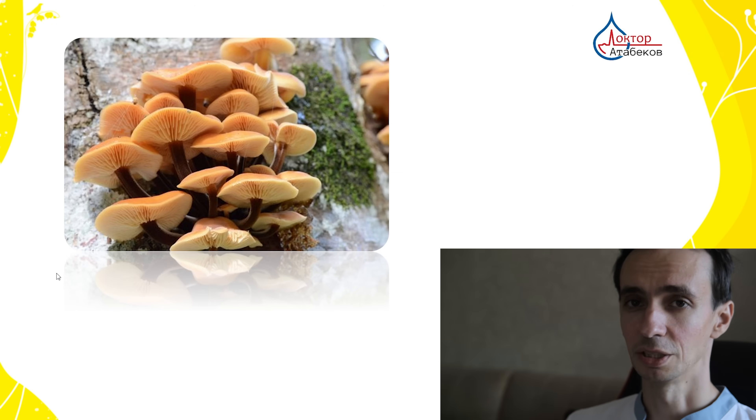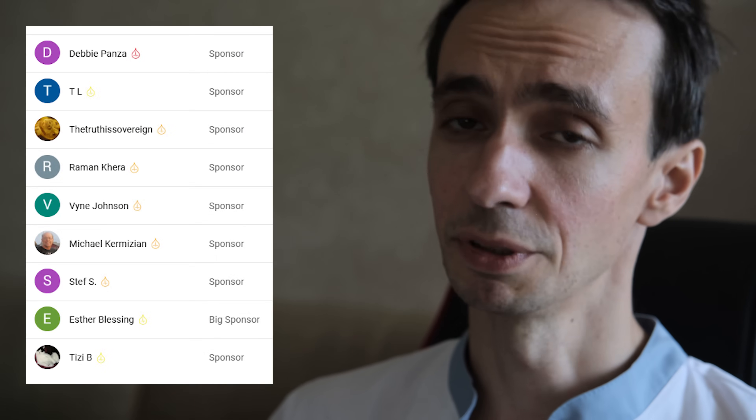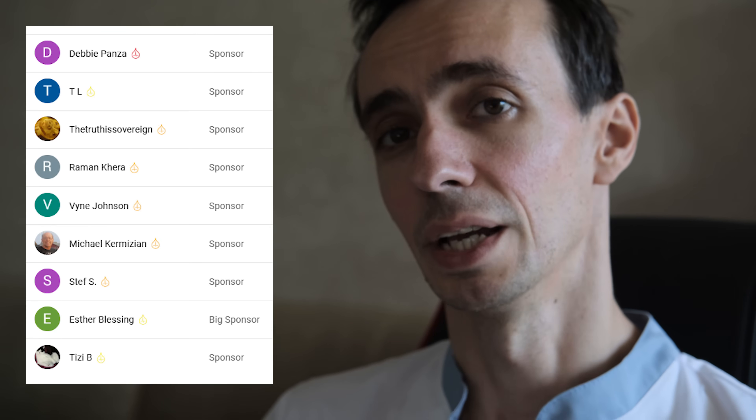Medicinal mushrooms are considered healthy food. If you want to take them for medicinal purposes, it is better to choose mycelium over fruiting bodies. As antioxidants, they protect our organs, decrease inflammation, reduce DNA damage, support immunity and gut microbiome, and can be a prophylactic remedy against cancer. For those who already have cancer, it is not the main type of treatment — it is an adjunct to support immunity, quality of life, and decrease adverse reactions of treatment. Thank you for your time and for sharing this video.